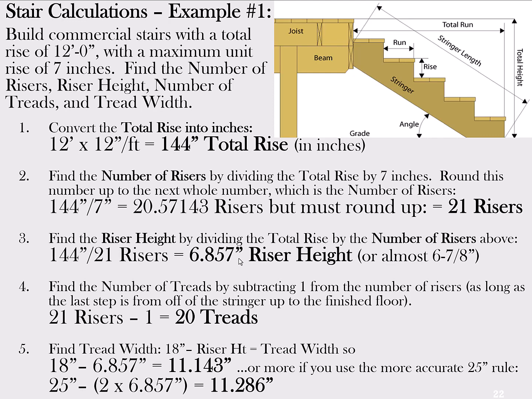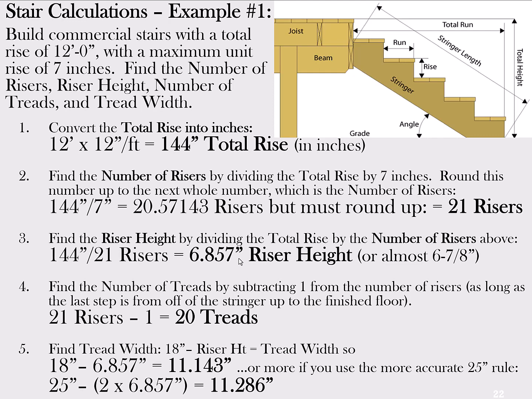The next step, step 4, we're finding the number of treads. Well, we could have done that even by the time we got to step 2, right? Because we already have the number of risers and it's just going to be one less. So 21 risers minus 1 gives you 20 treads. So that's the answer. Not a lot of complication there. You just have to know that you have to subtract 1 when you're trying to find the number of tread boards.